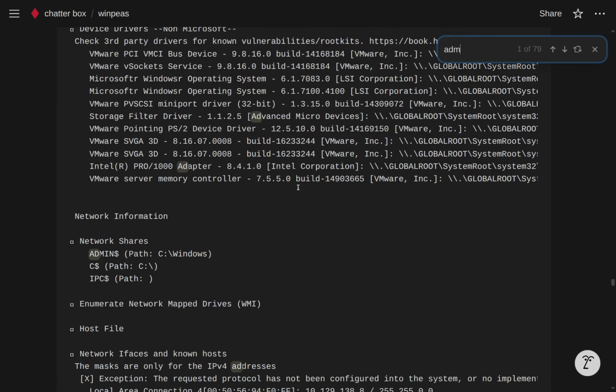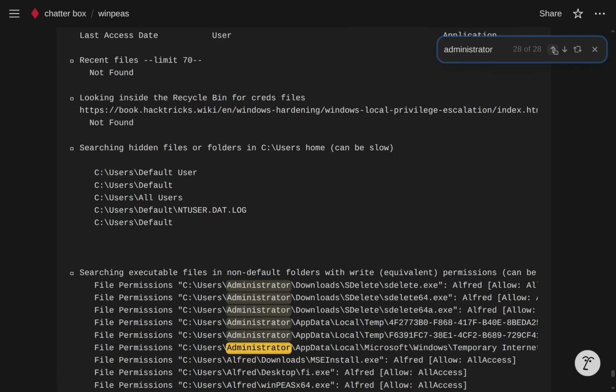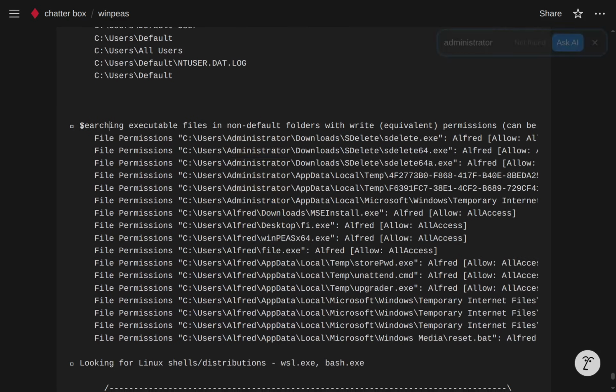In order to save time, I'm going to search for the administrator directly. So here we see searching executable files in non-default folders with write permission or equivalent permissions. Here we see that we have access to the administrator's Downloads inside Administrator.